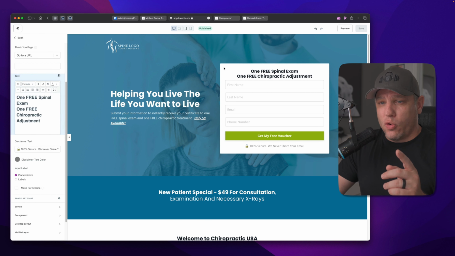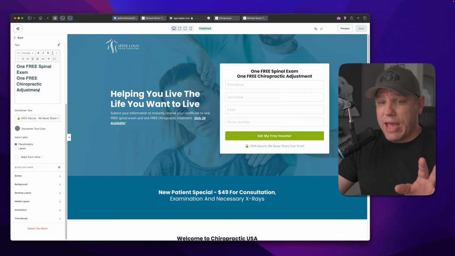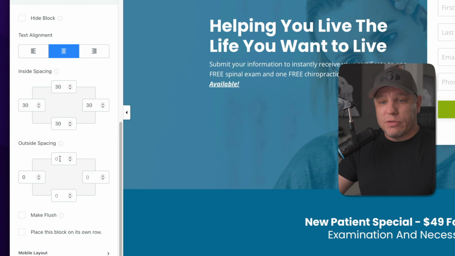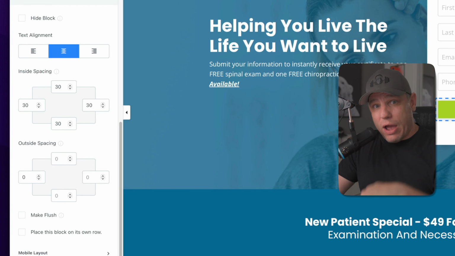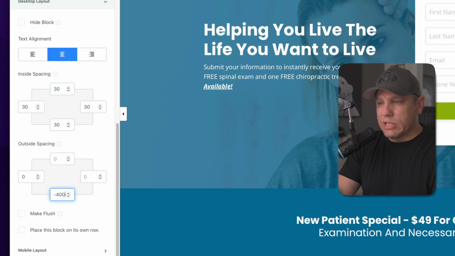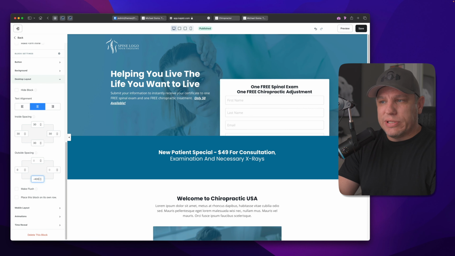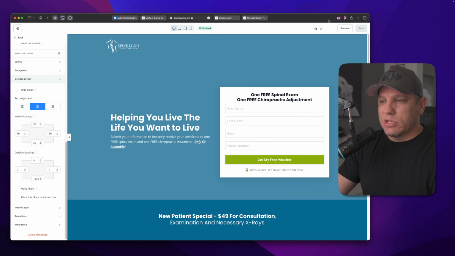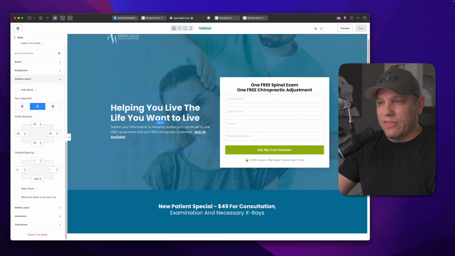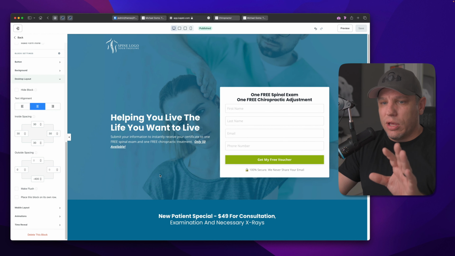If we click on this form box, okay, and we want to use the same tactics, we come down here to desktop layout, and let's say we want to change the outside spacing. Well, if we want the white box to move downward over the blue, we obviously would think that we'd put like a negative, right, in here at the bottom. So let's do like -400. Do you see what happened? Let me save it because sometimes you have to save it and it refreshes to see where it is. Okay, see, so it didn't actually do anything. It just made this header section, this hero section, bigger.